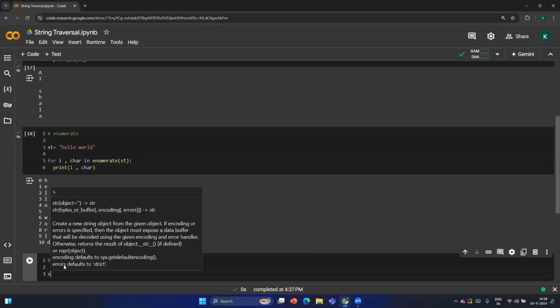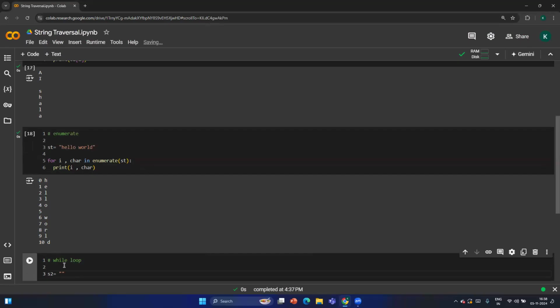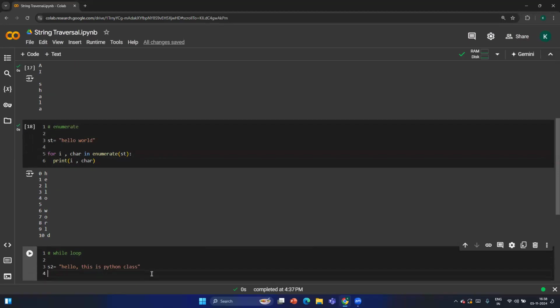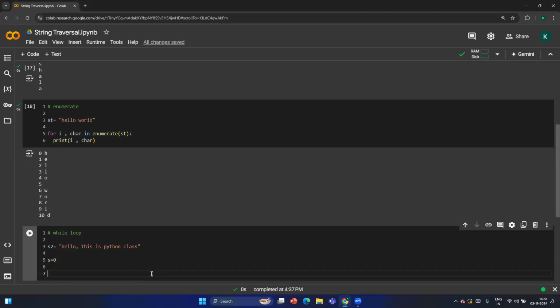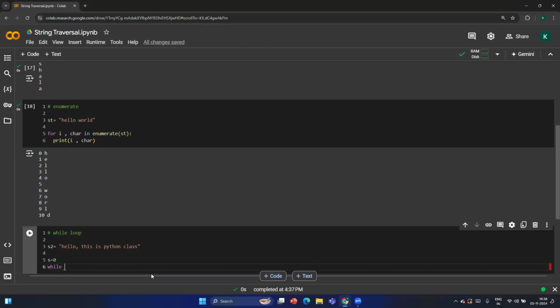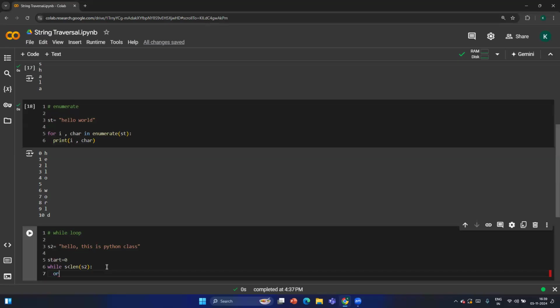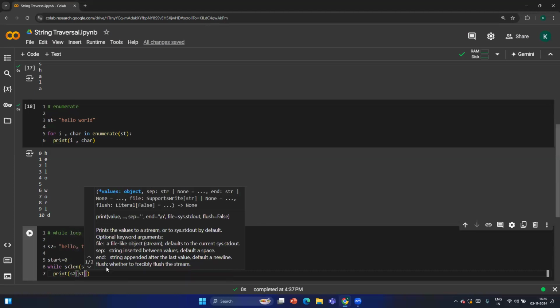So if I take a string s2, "hello, this is Python class", and I initialize a start value to 0, and while the condition start is less than the length of s2, let's change this variable to start, and print s2 of start.